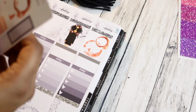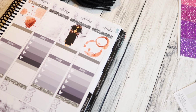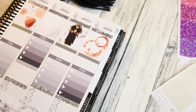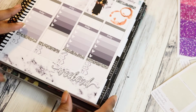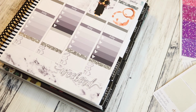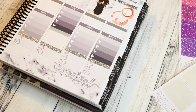So we got the glitter headers down. We have our regular headers down. So I'm done with that. Mostly done with that, I think. Weekend banner. I'm gonna put this at the bottom. And I did it off camera, of course. But our weekend banner, down. Okay. Oh, I didn't put down a habit tracker on the side. Yikes. Okay. So here's what we're gonna do.